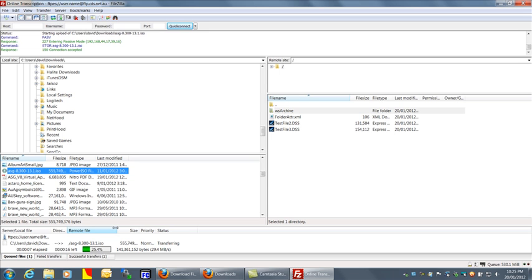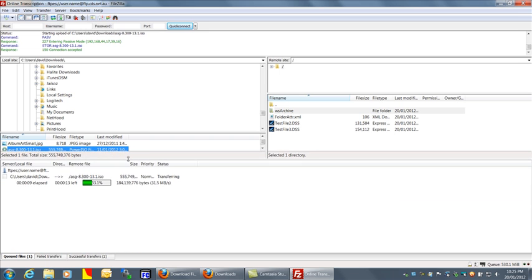You can get a list down the bottom here of your transfer, how far it's going, how fast it's transferring. If you clicked on 5 files, they'd queue up one below the other, and you'd see them in the window as they went through.